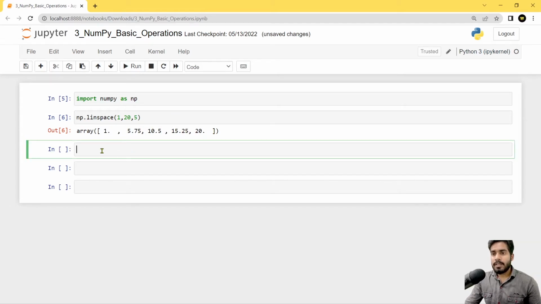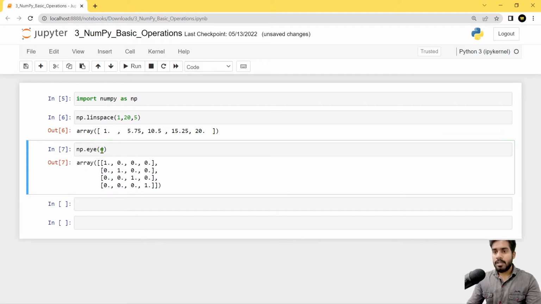So our next property is I. np.eye. Let us pass 4 over here. Let me run it. What the eye function does is generate a 4x4 matrix because I have given the value as 4. All the diagonal values you can see in the matrix will be 1 and the rest of the values will be 0. Similarly, if you give input as 4 or if you give input as 4 cross 4, both are the same. The meaning of both is the same.